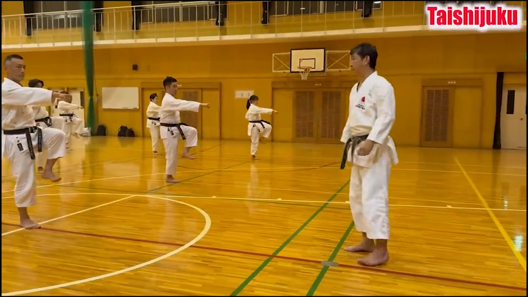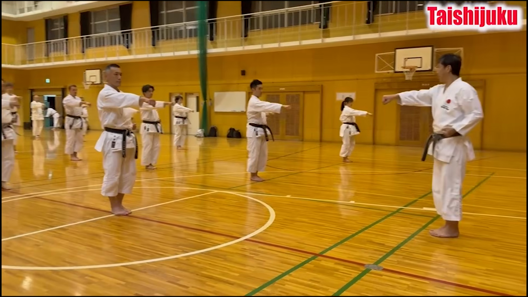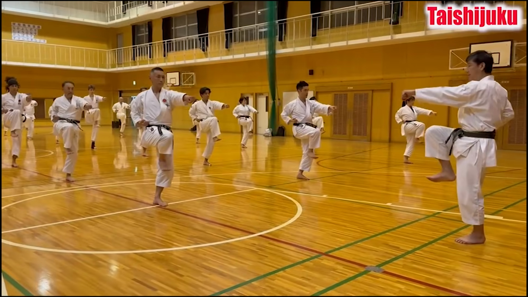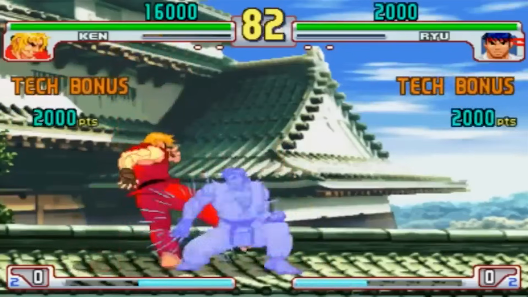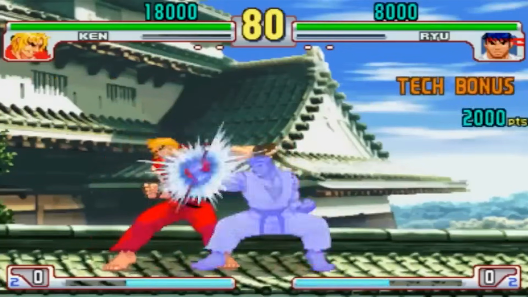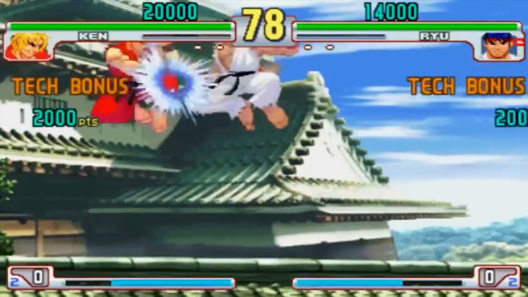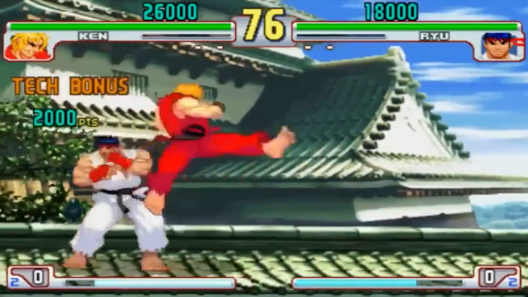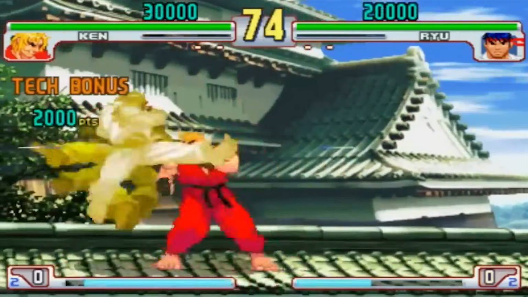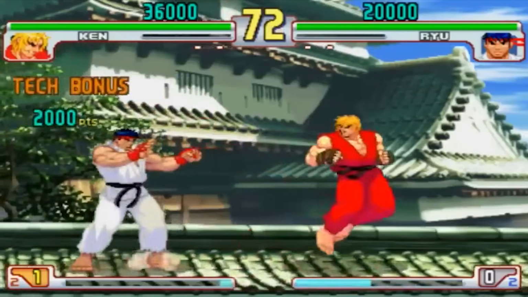Most martial artists wear the same gi in order to represent what school of martial arts they come from, but having both Ryu and Ken wear standard white gi would detract from who they are as well as the differences between the two fighters. This is where color plays a big role, especially for two characters who not only dress the same but also fight similarly.